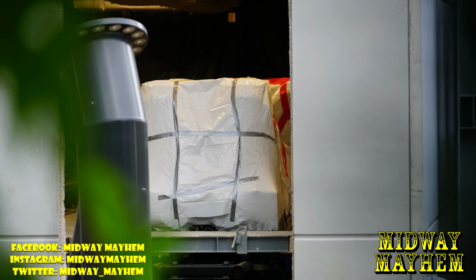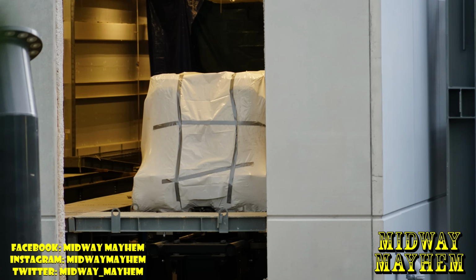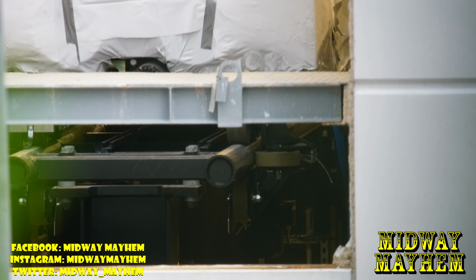Now for a couple photos of the actual trains. We can see they're wrapped up. There's several rows of them, and I'm not expecting they're going to be unwrapped for quite a while, and to be honest, I'm expecting some sort of tarp or covering very soon, so these will be hidden. But here's one final look at the wheel bogies right there. Again, you can see the wheels, so confirming that is a roller coaster train for the Jurassic roller coaster.